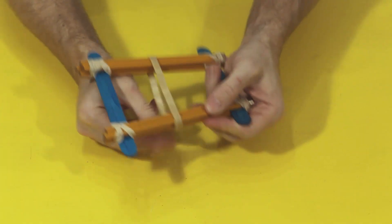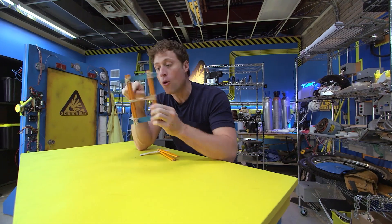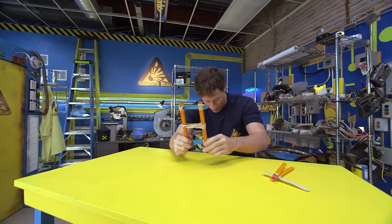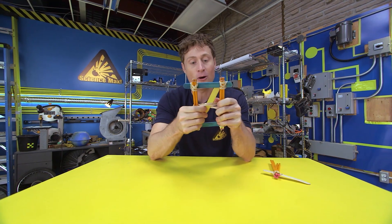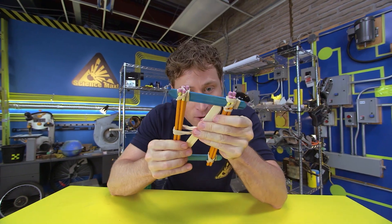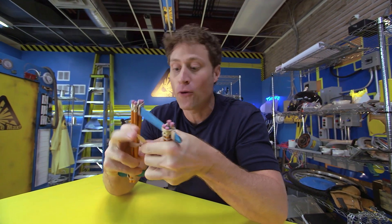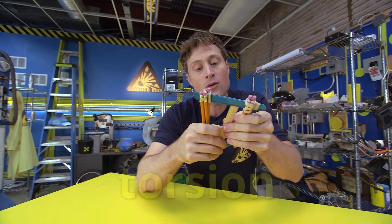Take even more elastics and put them right around the middle. I've added a few more elastics around the middle — that is where we're going to get all of our elastic force. I think I have six; the more you use, the better it's going to work. Take your popsicle stick, stick it in between the elastics, and start spinning it around. The reason I use pencils and popsicle sticks is that the pencils are a little bit longer, which allows you to twist the popsicle stick in the middle and build up elastic force. The force we're using here is called torsion, or twisting force.